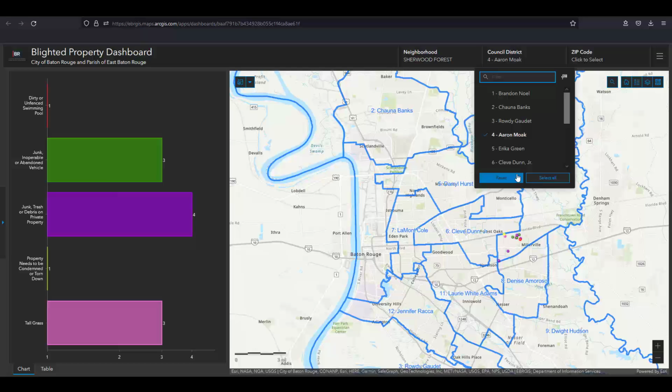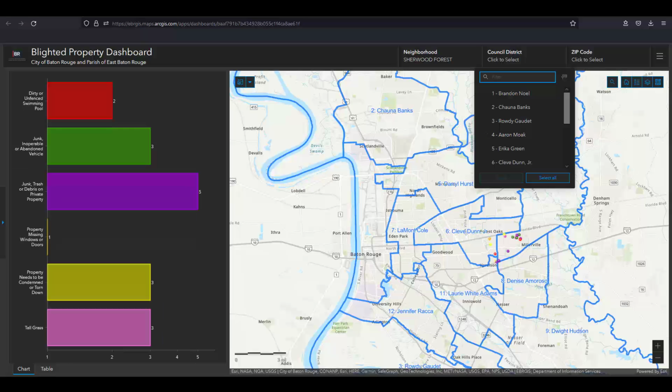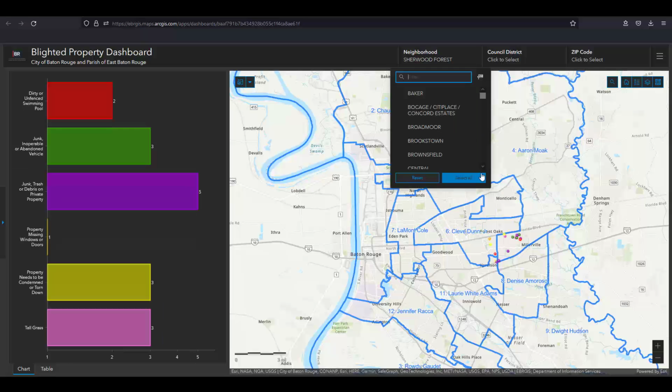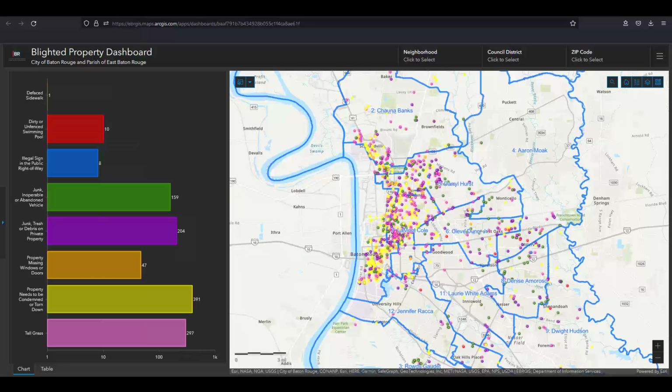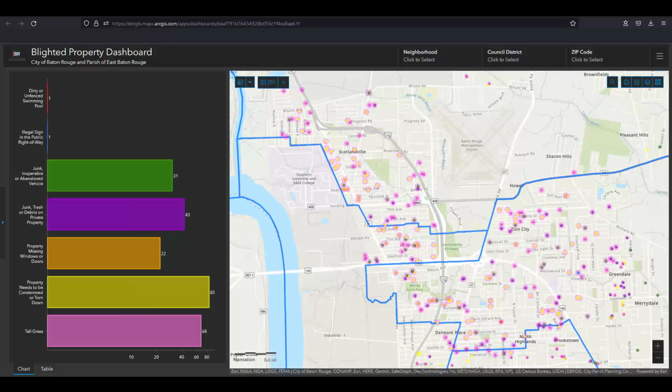Each filter can be reset to the default setting by clicking the reset button. You can select choices from a filter individually or select them all at once with the select all button. In addition to the preset filters available, this button at the top left of the map also allows you to refine your selected data by drawing a perimeter around the desired area.